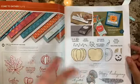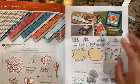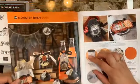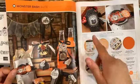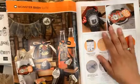So I know you're gonna love it a lot. And we also show you how versatile this bundle is gonna be. So definitely a great class on that one. And then of course you're gonna have the Monster Bash Suite as well, which is the one that I'm gonna be using today. So you'll have more ideas with that. And so this is also one of those bonus classes.